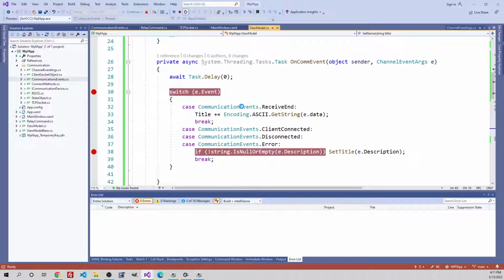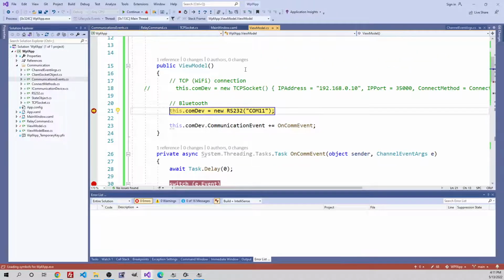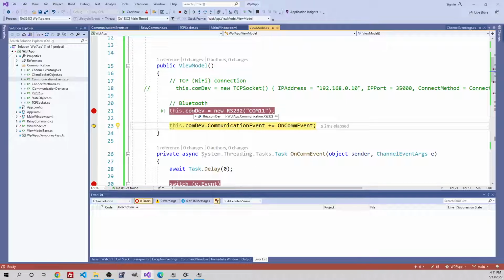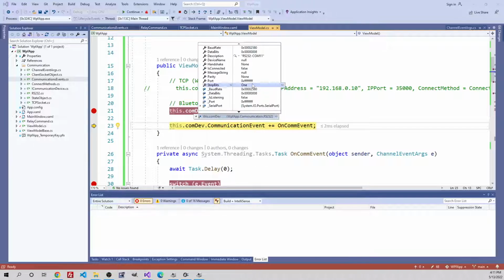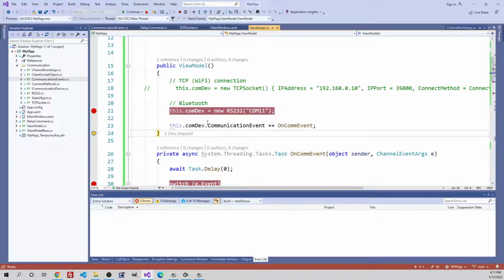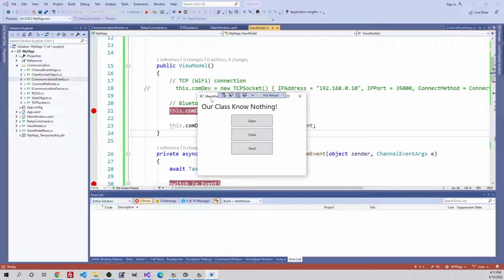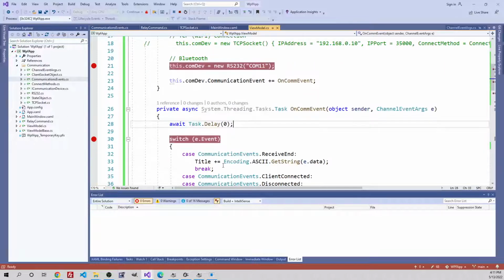Okay, so I'm going to step here. There's something substantive there. See the description? It just gives me back a communication event. But we're not getting any event here. Why are we not getting an event here?